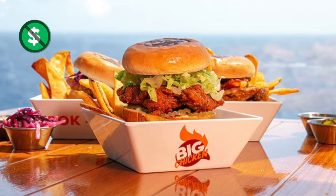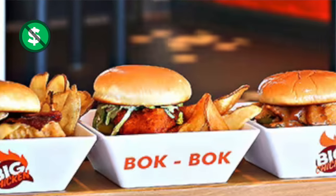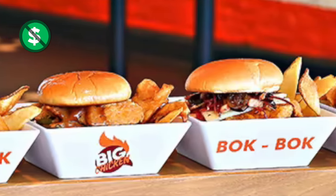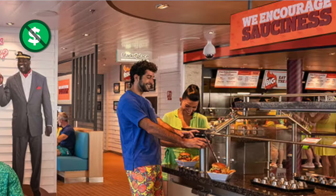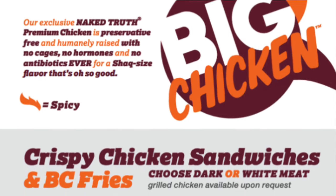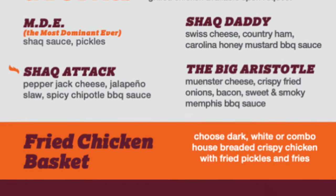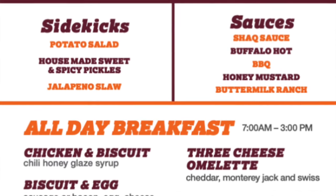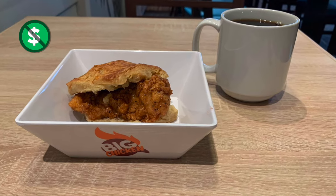Also included is Big Chicken, with delicious chicken sandwiches like the Spicy Shack Attack and the Big Aristotle topped with crispy fried onions, bacon, and Memphis barbecue sauce. You can customize any option at the sauce station. Besides complimentary chicken sandwiches, they also have fried chicken, chicken strips, sidekicks, and breakfast until 3 p.m. I recommend the Chicken and Biscuit with Chili Honey Glazed Syrup as a breakfast option.